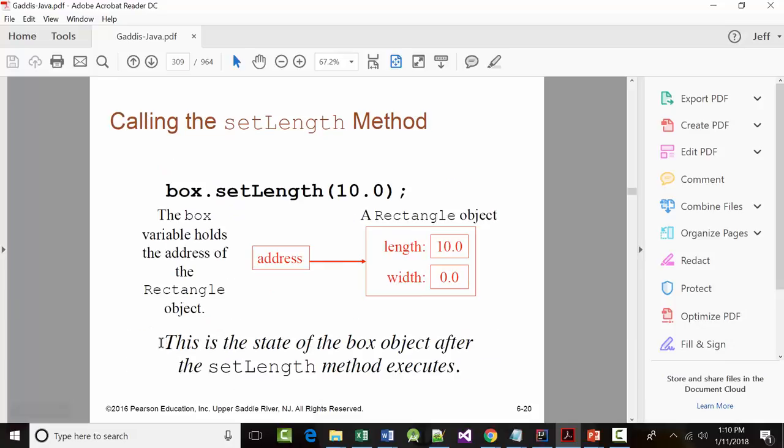All right. Another term, just so you hear this: right now, working with a rectangle object, the height and the width of a rectangle at any one time represents the rectangle's state. Object-oriented programming is all about keeping the object in what's referred to as a consistent state. All right? So in other words, you know it as well as I do. If I came in here and tried to do a box.setLength, and if I put hello in there, the program would blow up because I'd be doing something illegal.